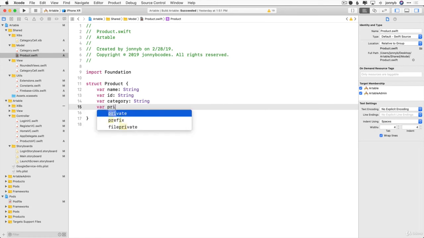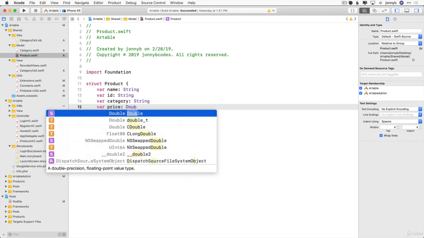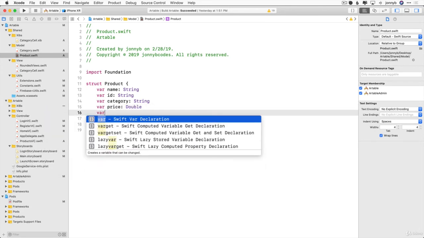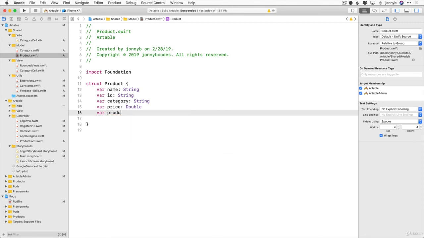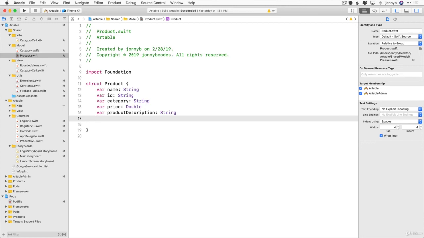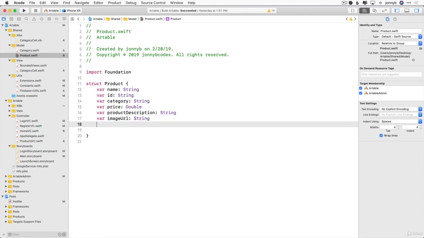Obviously, we need to know a price. So this is going to be a Double. We want a description. So I'm going to say productDescription of type String. And the reason I'm doing productDescription is that description is a reserved keyword. You'll get messed up if you try to just do description. And then we need an imageUrl, and that's of type String.